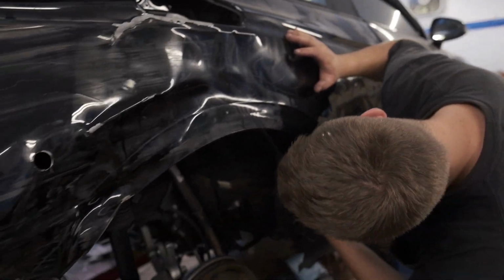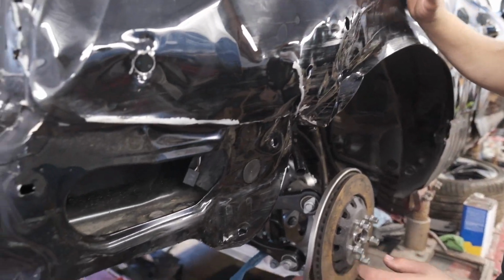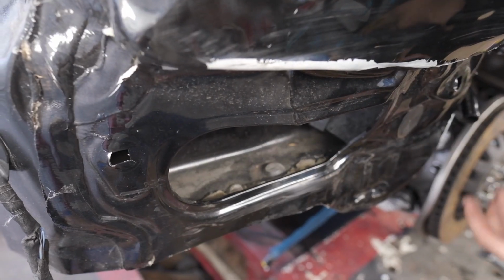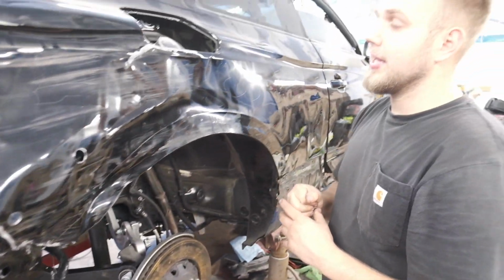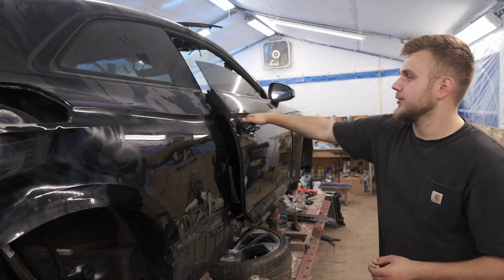For the most part, it looks straight, like all up in here, but back here is kind of beat. And then I looked at the new quarter panel we have. It didn't come with this inside piece. So let's go ahead and roughly cut this thing out and see if we can fix it. I'm kind of a little bit scared. So we gotta get this thing first though.